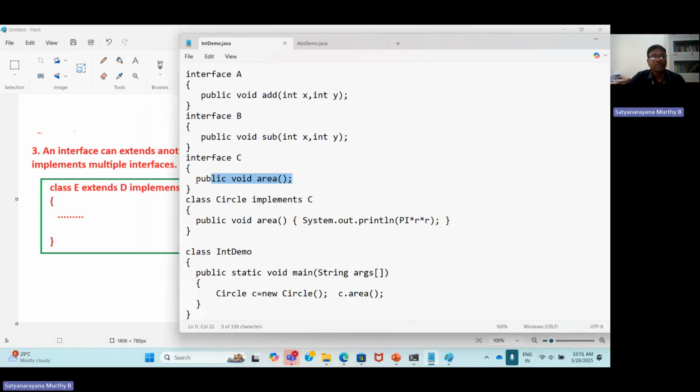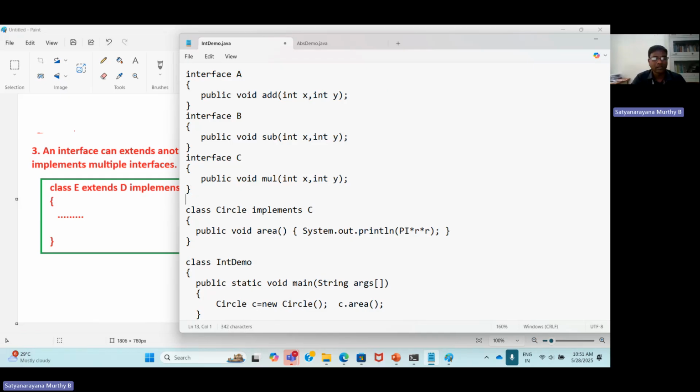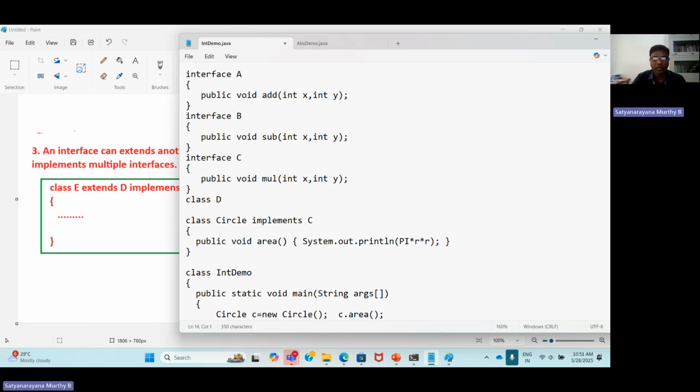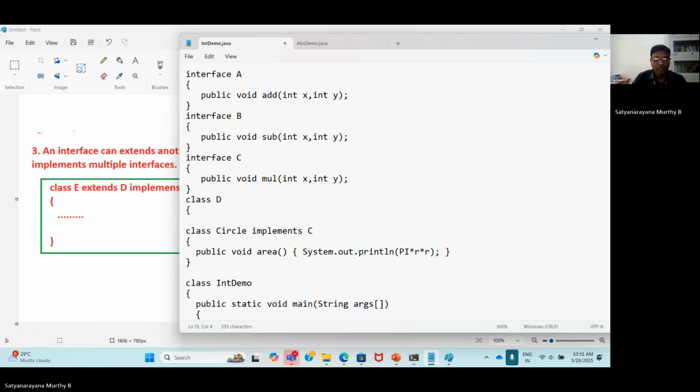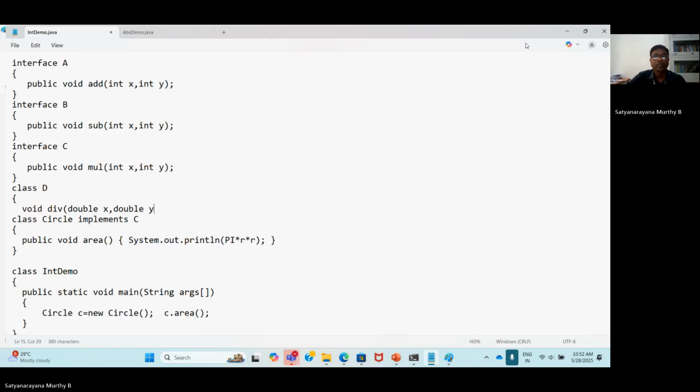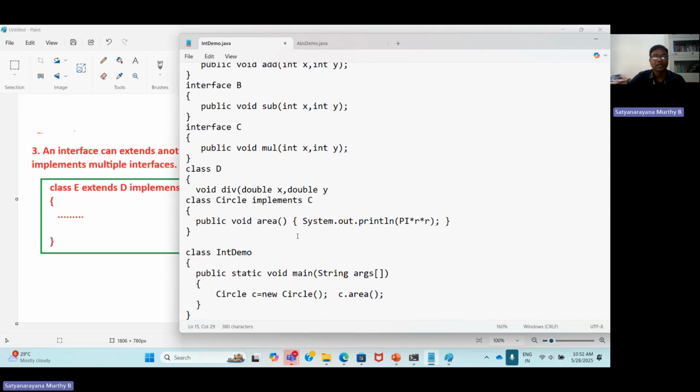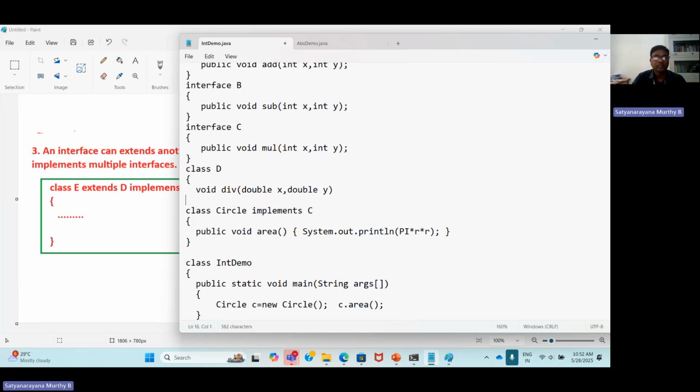This is interface C. Let us take one method, multiply. Now let us take one class, class D. Class D has one method, void division, with double x, double y.